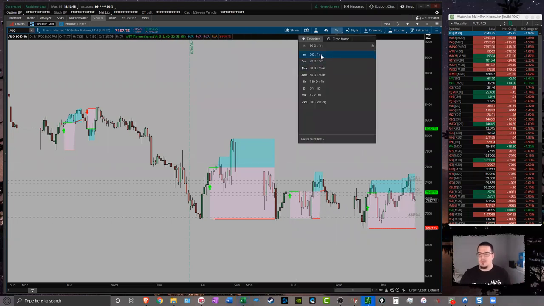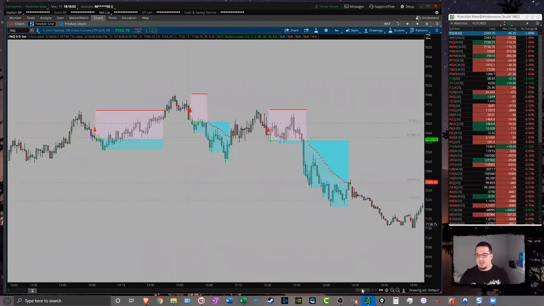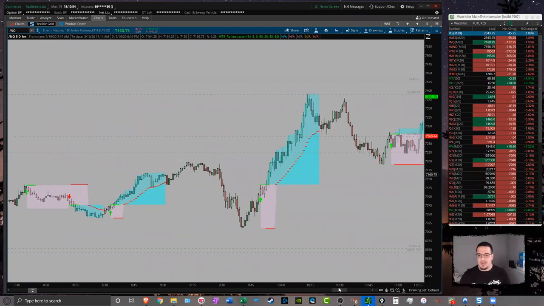Switching over to the 1 minute. With the increase in the range, I definitely like the 1 minute. So looking at today, let's start it here from the open, 9:30. First trade, we have it right in open space, right? So here we have, you know what, let me change the color. I don't like that blue. Let's go with that red for resistance.